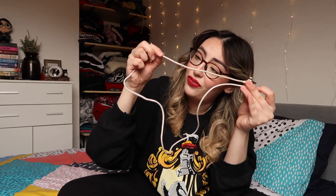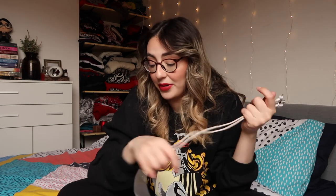Yes, it's not Apple. Obviously, what's recommended is to use the Apple cables, but we all know they break so easily. So on the go, I prefer cheaper, more secure, 90-degree, fabric-y, I don't know. It has this on top, so I don't know how to explain it. I'm not going to go much into detail, but yeah, you can get these anywhere. I'll link them down below for your use.